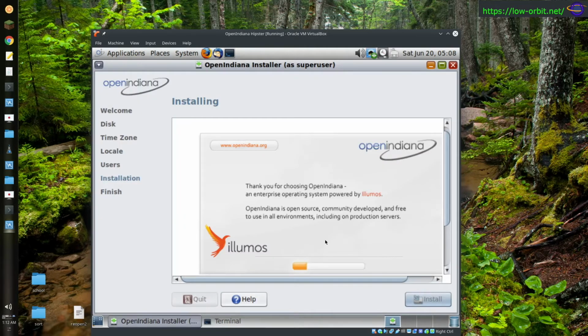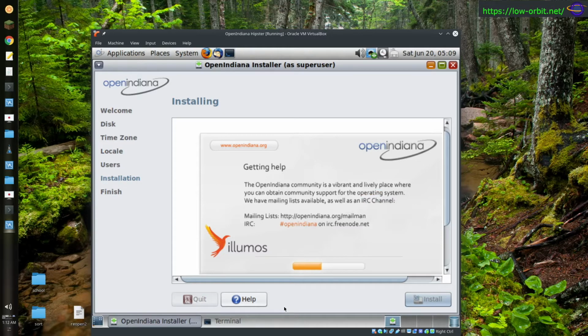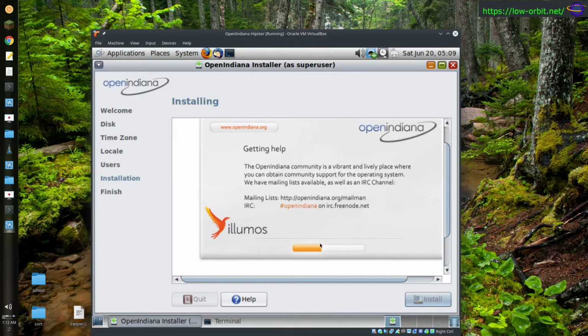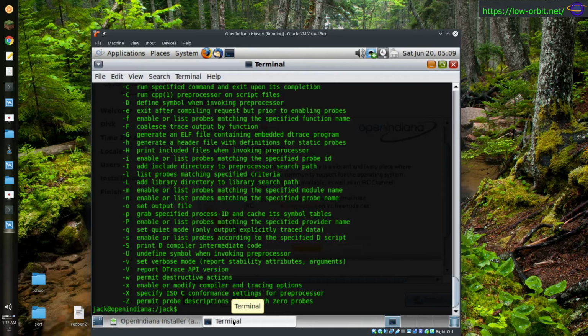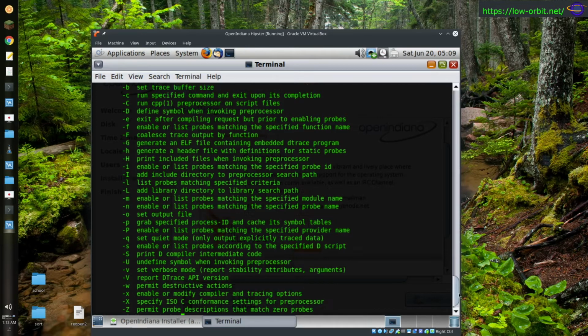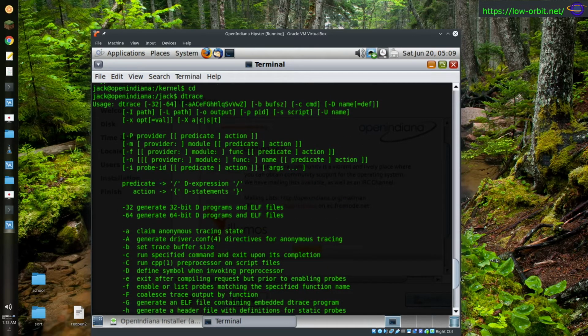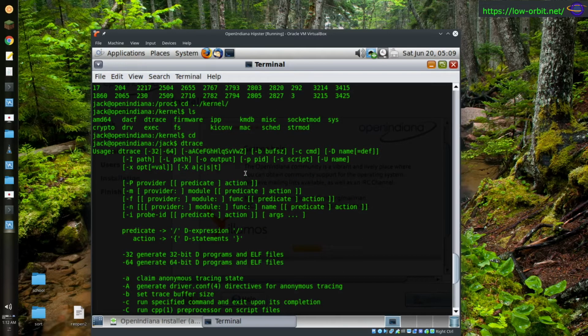Let's see how our installer is doing. It started over. No, it looks like it's moving backwards, like it's not progressing. I mean, maybe after it finishes every package, the bar starts moving over again. Or every time I switch away to a different screen, it moves backwards. So I guess we'll just leave this.